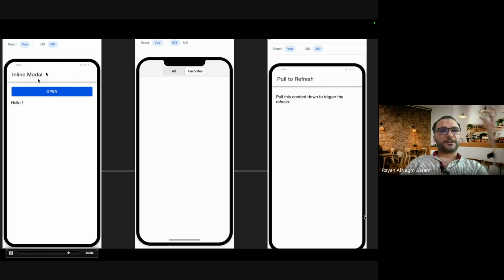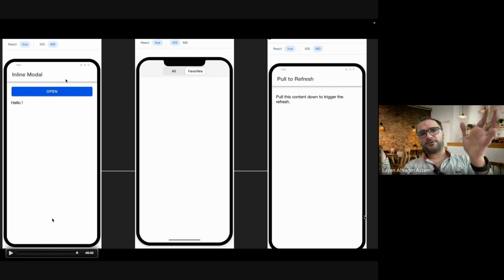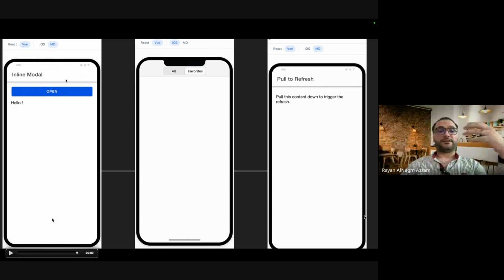And with Ionic, the ability to switch between them depends on the platform: if you build for Android, it will choose Material Design, and if you build for iOS, then iOS will be the default. Otherwise, you can stick to one. So you can force your app to be built with iOS by default or MD, or you can let Ionic decide which platform you are working on.